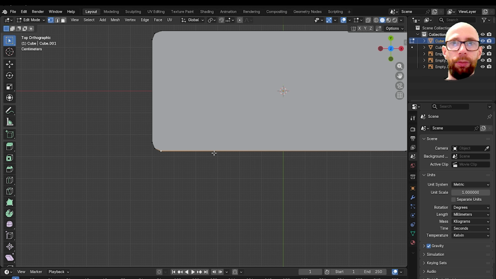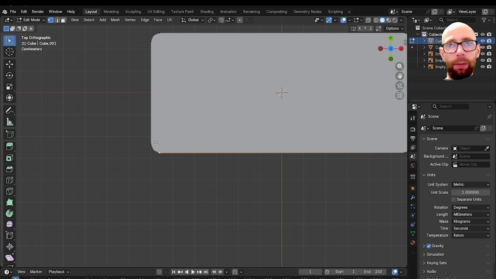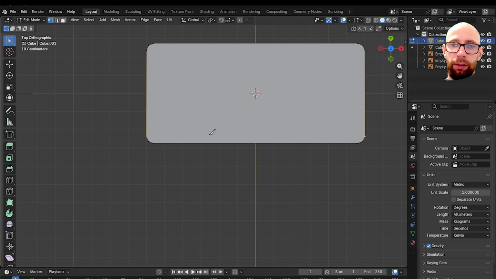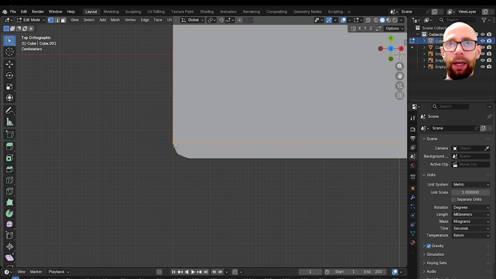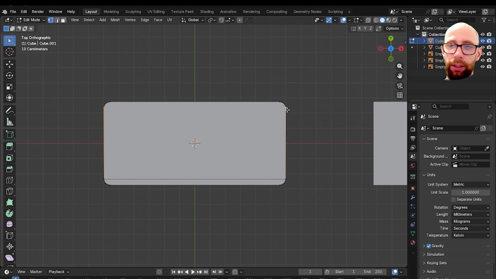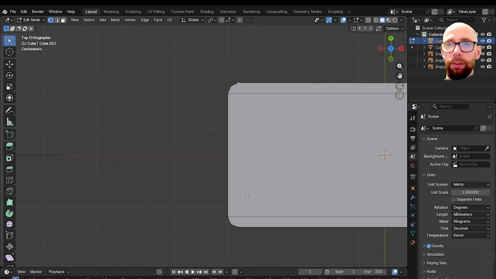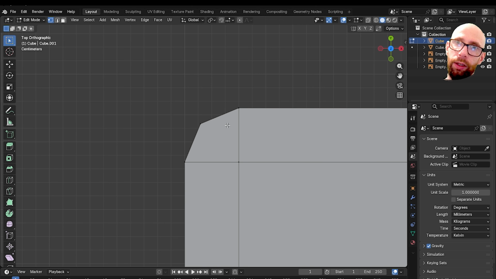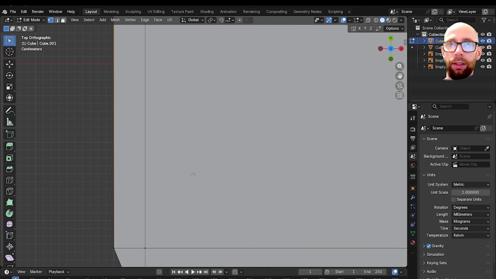Now to do that, it's super easy. What we're going to do is come to the top. I'm going to grab this vertex and then grab this vertex and just press J. And you can see it's joined a line, an edge going across there to there. I'll do the same at the top here. Grab that, hit J. Up here, J. Like that. And you can see now that's all quad. So we've got 4-sided shapes. So we've got 1, 2, 3, 4 vertices. Same along here and same along here.